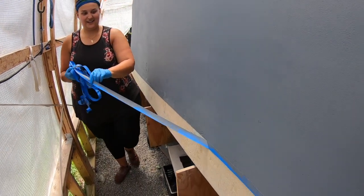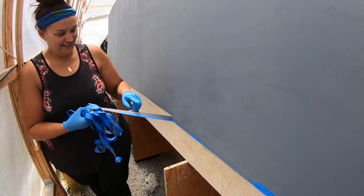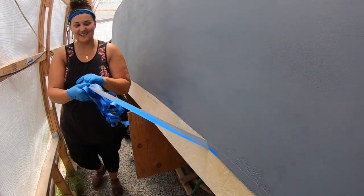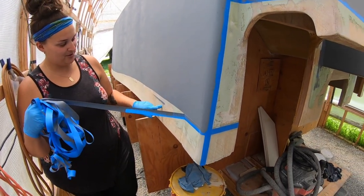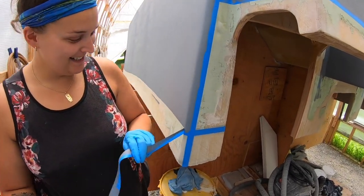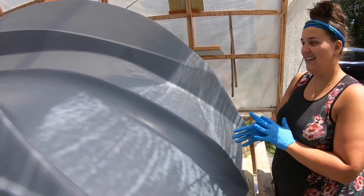It's so satisfying. This is like the most satisfying part is always pulling the tape. It's like we just painted the whole boat, you know, one color at least, and pulling the tape is the best part. It just feels good, it looks good, even though somebody painted below the line. You know, hey, I was never good at coloring when I was a kid, so. All right, ladies and gentlemen.